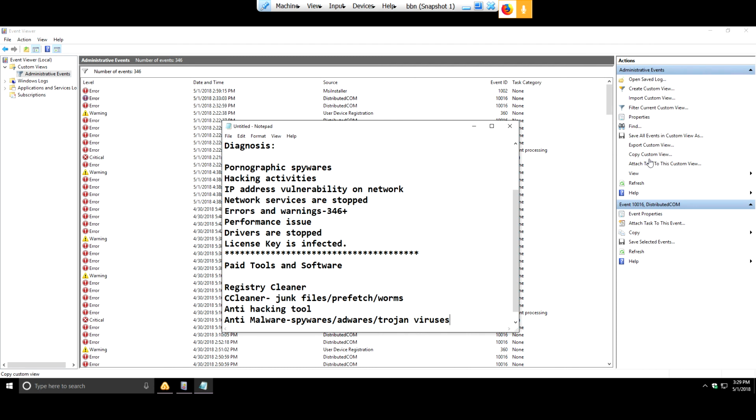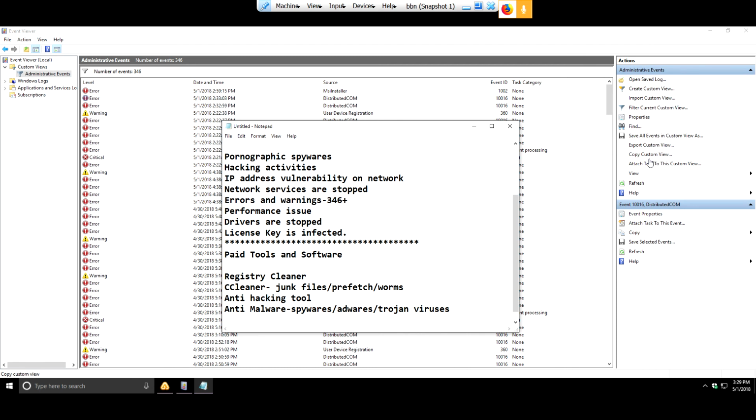Trojan viruses basically allow the hackers into the computer system, so we'll have to remove them as well.